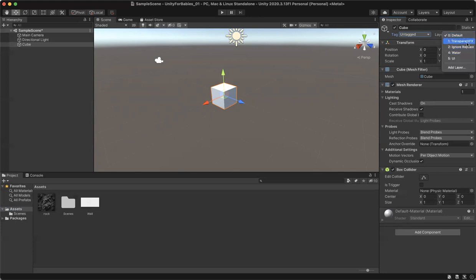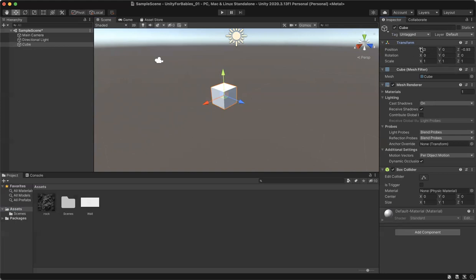Layer means that you can label different things in different layers. For example, if there is something you want to interact with and something you don't, you can separate them into different layers. Also, transform. Transform means the position, rotation, and scale of this cube.